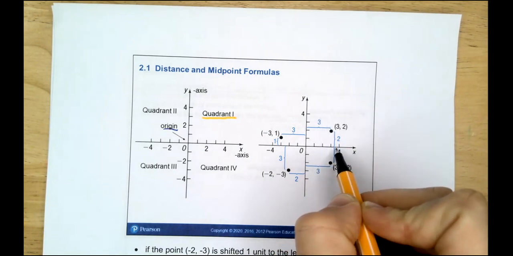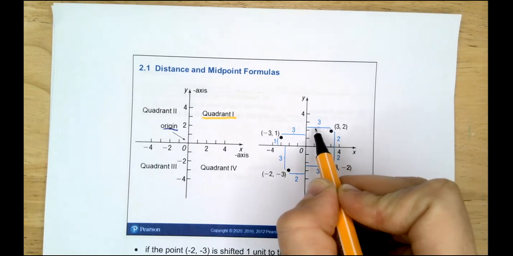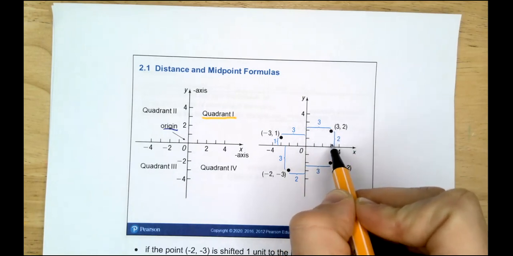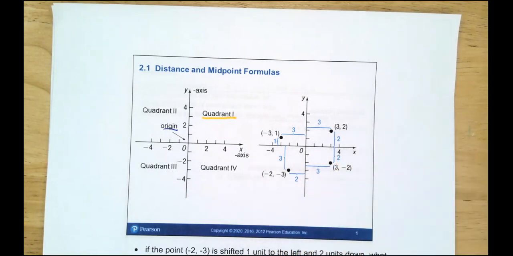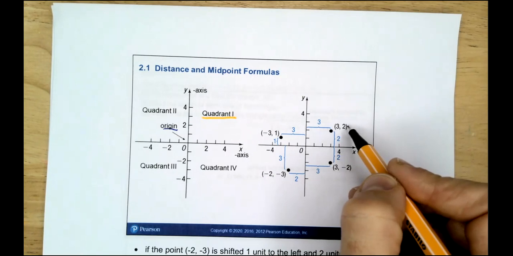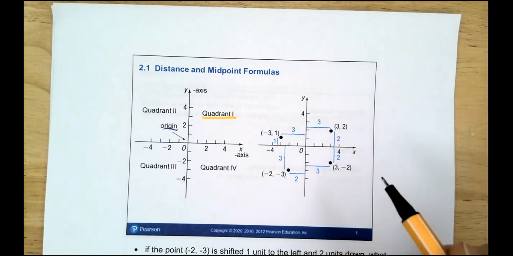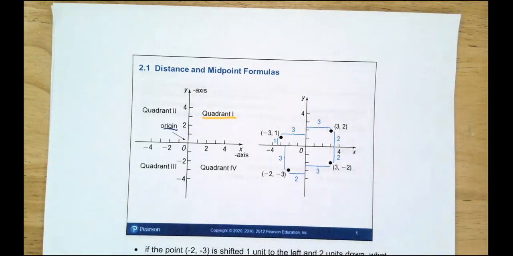And then I'm going to go 2 points positive on the y-axis. So this is positive 3 on the x, positive 2 on the y. The point is just telling me where I went and how far I went from the origin. So this is the point 3, 2, the ordered pair x, 3, y, 2, okay? The first number tells us how many units to go left or right. The second number tells us how many units to go up or down.